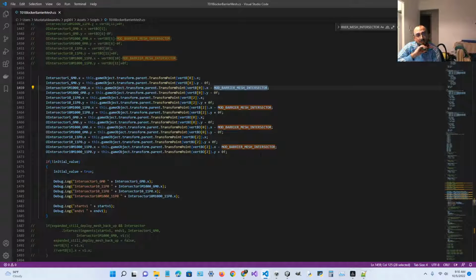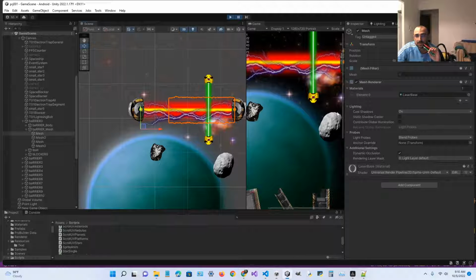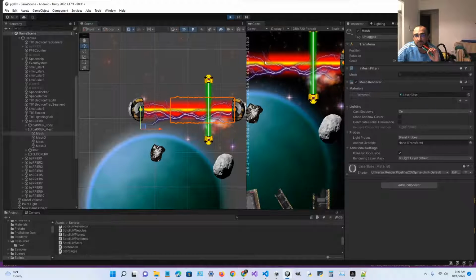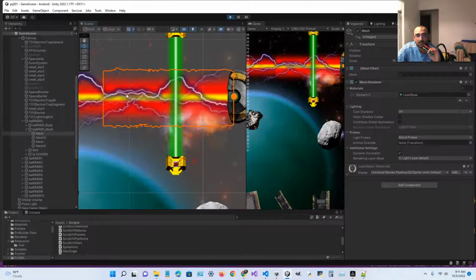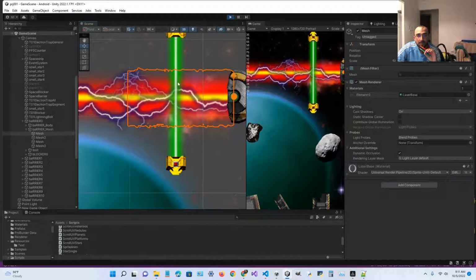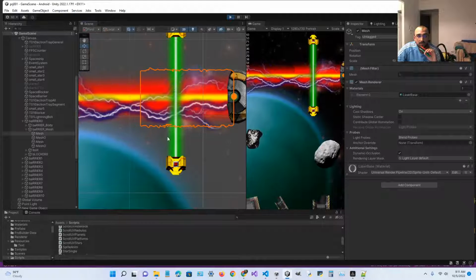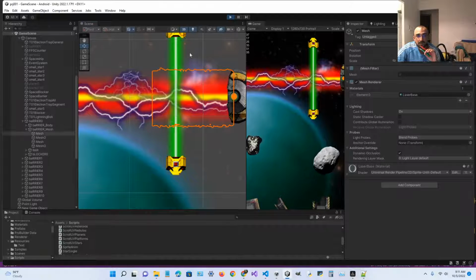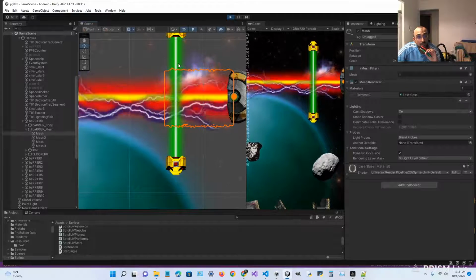This must be the reason why our code is not working, and the blocker does not block the barrier. Let's see it pass. You see the barrier contracts, it gets smaller and smaller, and it should stop right here in the middle of the blocker. Does it stop? Will you stop?